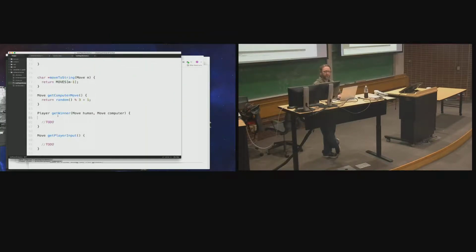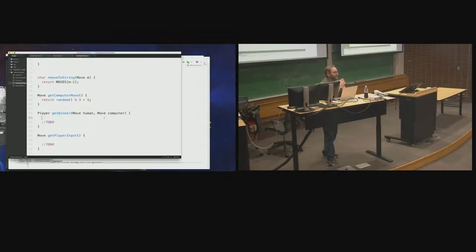I need to get the winner. Right? I've got the move of the human and I've got the move of the computer. How do I determine a winner? So here's the computer player. They can choose rock, paper, or scissors. Here's the human player. They can choose rock, paper, or scissors. How many possibilities are there? 3 here. For each choice over here, there's going to be 3 choices over here. So I have to write 9 if-else-if statements. You can do it that way if you really want to. I want to cut down on the amount of code, though, here.